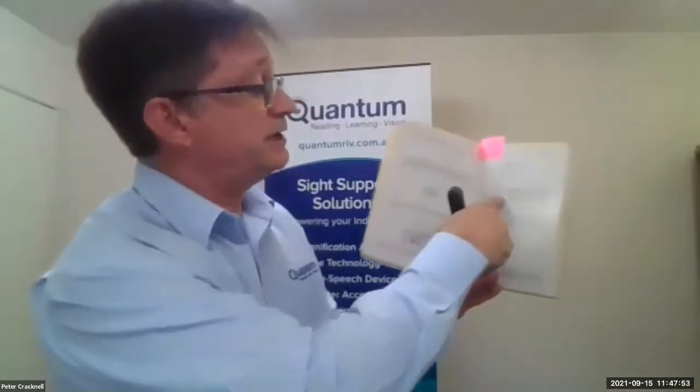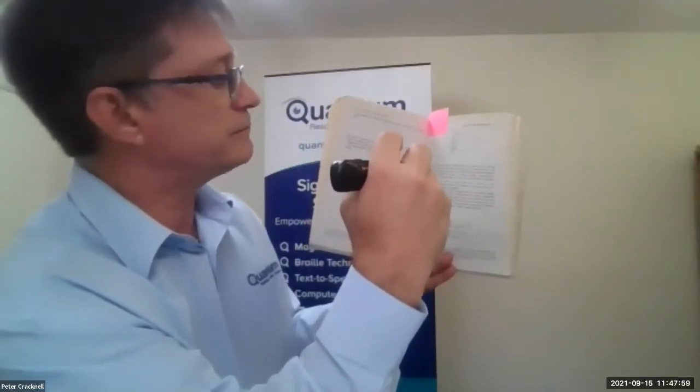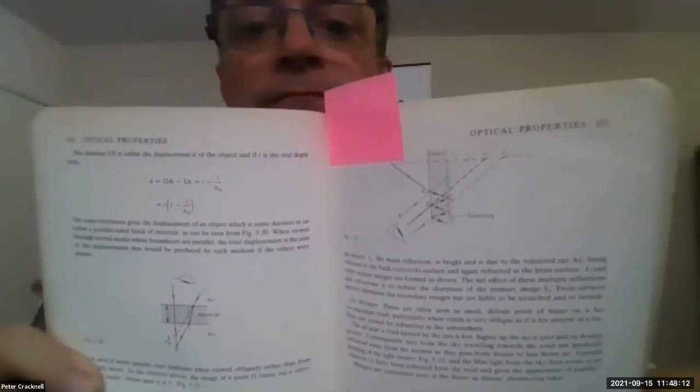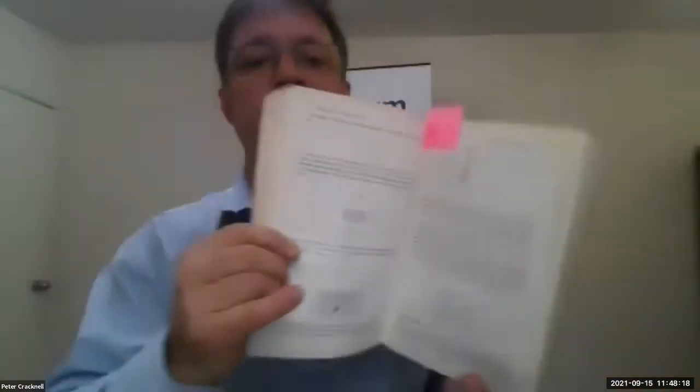What that's doing is instructing the OrCam to concentrate on the block of text that you're aiming at. Obviously if you have no vision, this isn't going to be useful — but even people with low vision can usually detect it, and for people with dyslexia they can of course see that. So let's say I want to read just this block here — I just aim and release. [Device reads: 'Read 3.2. The mirror. The main reflection is bright and is due to the refracted ray AC being reflected at the back silvered surface, and again refracted at the front surface. And other weaker images are formed as shown.'] So I was able to select a block of text like that.